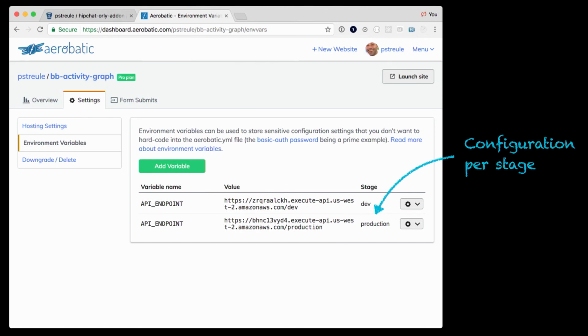So I can go to Aerobatic and say, for my dev environment, my API endpoint points to this lambda, and for the production endpoint, it points to the other one. Now we have everything correctly wired together, so you have your two Aerobatic URLs for the descriptor and all of your UI. All the calls go there. They get routed to the correct lambdas in the backend, and our deployment is managing one side or the other. And so that's a fully functional dev environment, production environment, and automatic deployments for them. So I think these two tools work really well together.